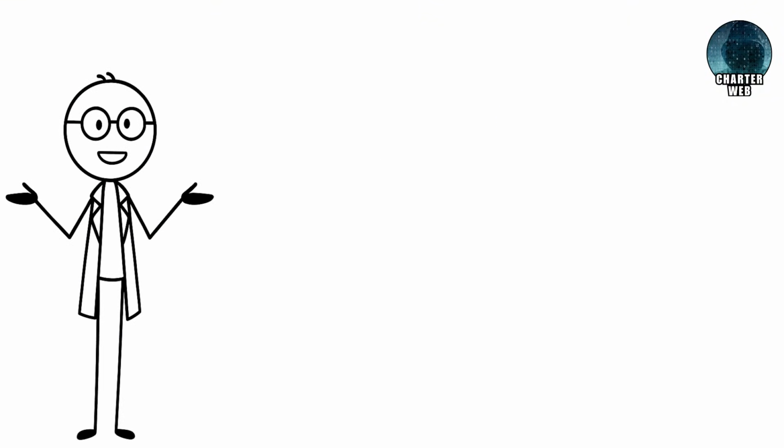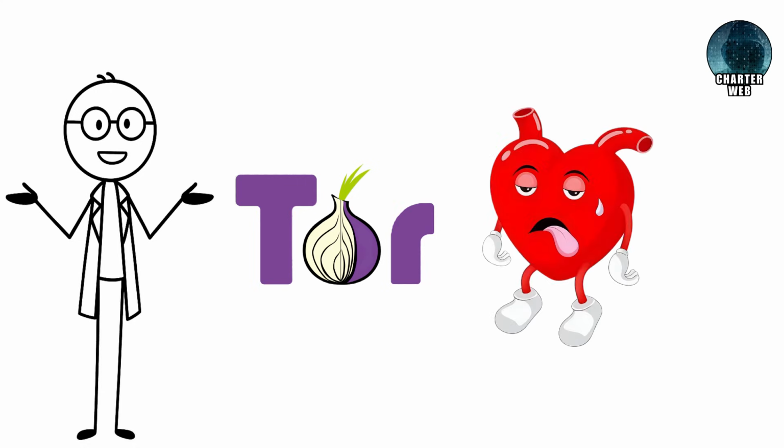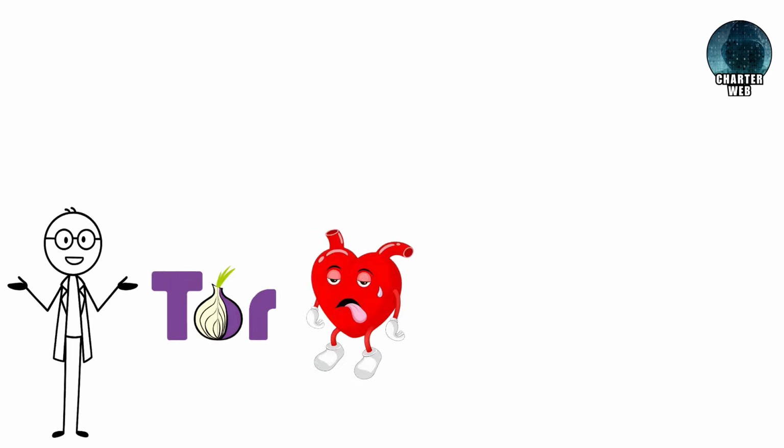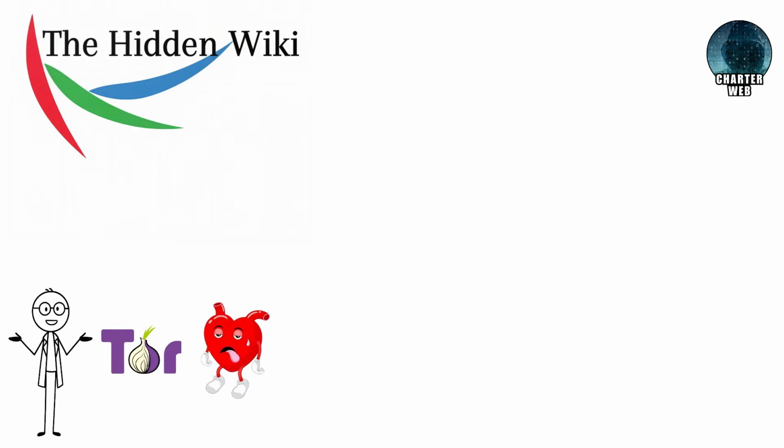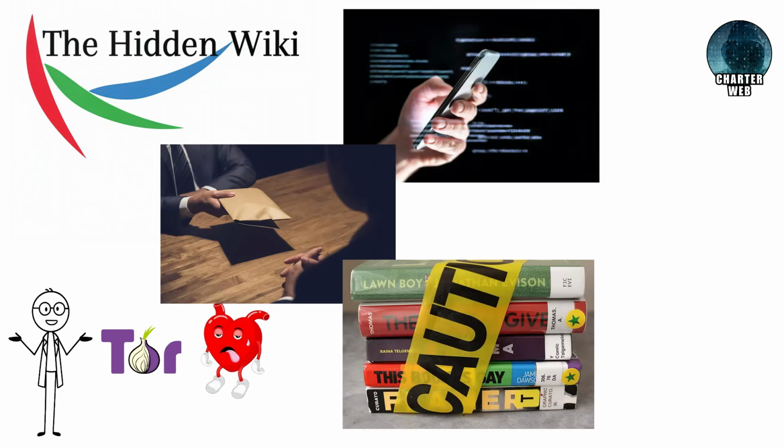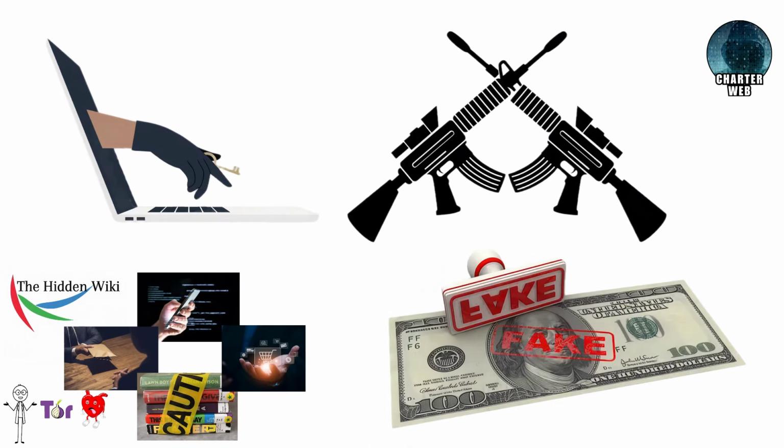This layer is divided into two parts. The first can still be accessed using Tor, but what lies here isn't for the faint of heart. It's the territory of the hidden wiki, a notorious directory filled with links to black markets, banned books, secret forums, and dark commerce networks. Weapons, stolen data, counterfeit currencies, everything society hides finds a home here.